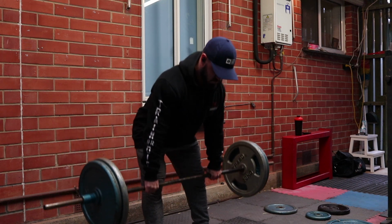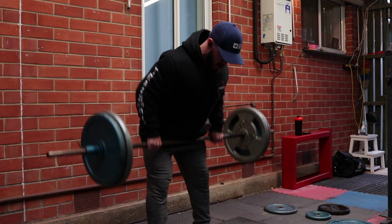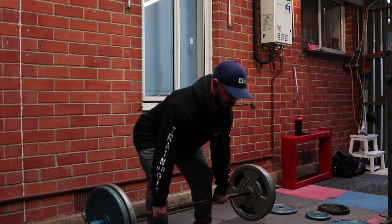Starting off with some bent over rows and hoping to go pretty heavy, 140-ish, somewhere around that.